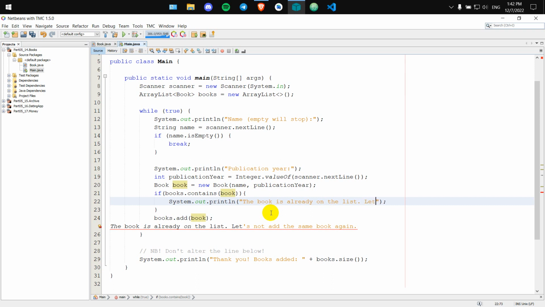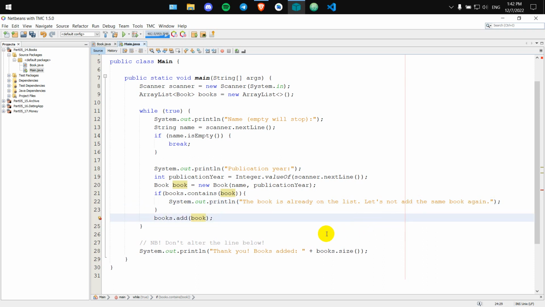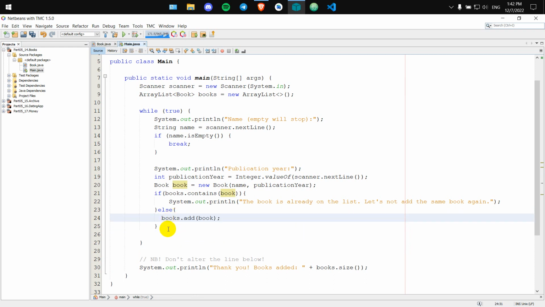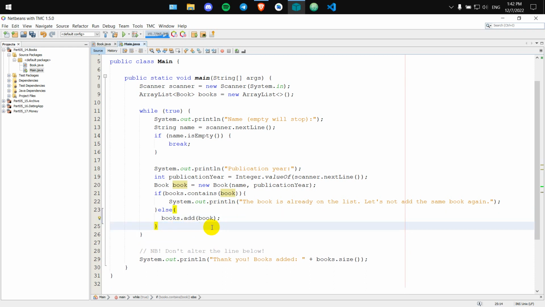Full stop. Let's not add the same book again, right? If this happens, this, else we're adding this object to our array list.